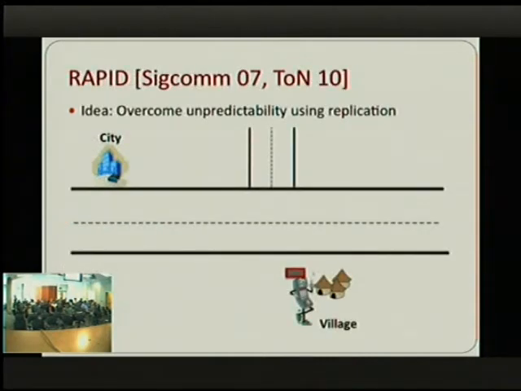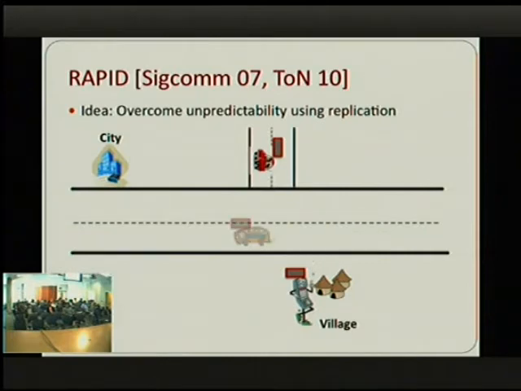So the basic premise is that there's a village and a user wants to send some data in the village, and there's a city where there's infrastructure. Say a vehicle comes within range, the user sends data to this vehicle, but the vehicle moves away. What happens is that the user waits for another vehicle to pass by and replicates this data to this other vehicle as well. By replicating, I mean making copies of the same packet.